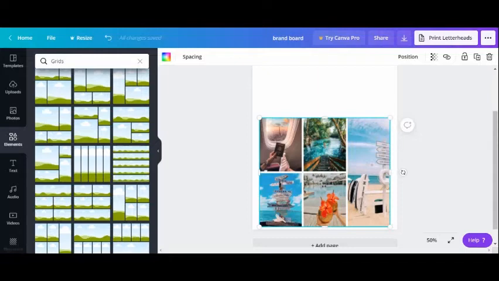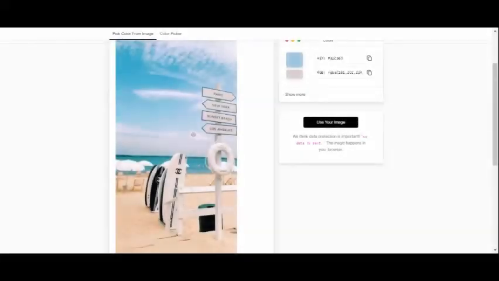We have certain colors that we want that is from an image, and it's hard to find that specific color. So we have this website that can identify those colors, and this is the imagecolorpicker.com. Now that we are here at imagecolorpicker.com, you can upload your image here and select the colors on the image by hovering over it, like this, and it will show you the hex code here.